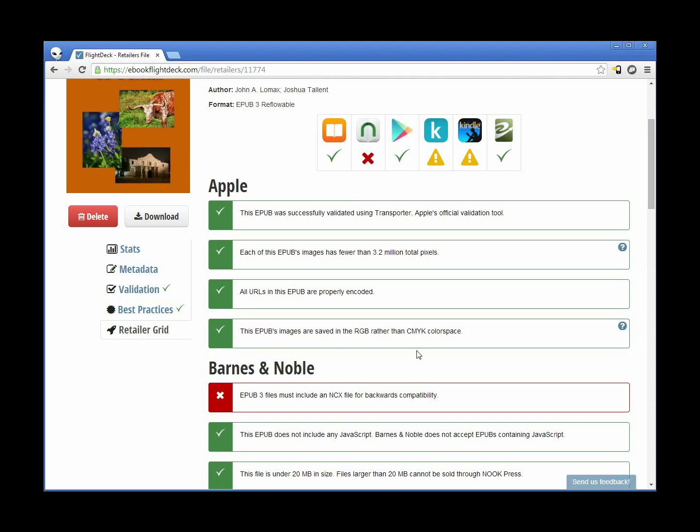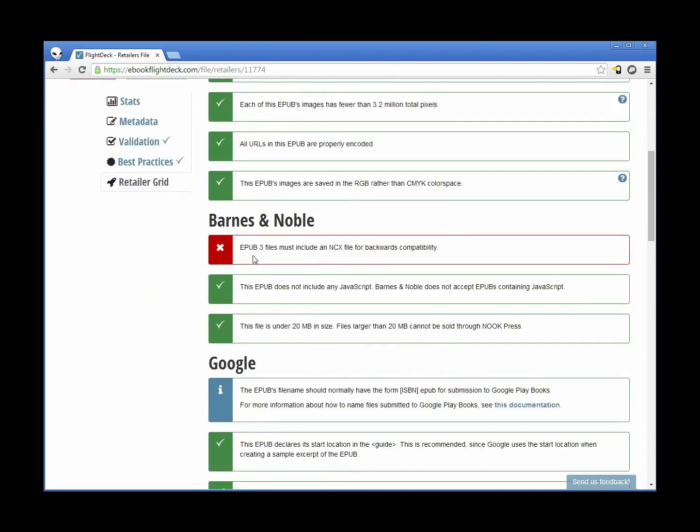It also recognizes EPUB 3, so if you're doing development on new EPUB 3 documents and you're trying to learn how EPUB 3 works or implement EPUB 3 in your documents for all of the different retailers, this will help tremendously as you're developing those ebook files. It'll tell you what kind of issues you might need to fix and what kind of issues you'll run into with the retailers if you're moving to an EPUB 3 workflow. So for instance, this EPUB 3 document is just a pure EPUB 3 document. It doesn't have any kind of EPUB 2 backwards compatibility in it. And so one of the things that's pointed out is that, hey, Barnes & Noble won't accept an EPUB 3 file unless it has an NCX file inside for backwards compatibility.